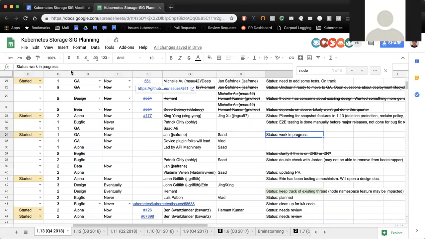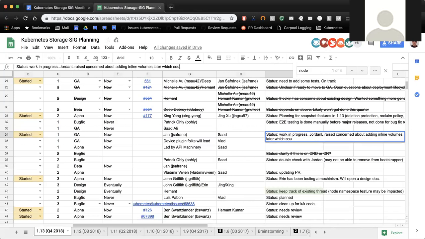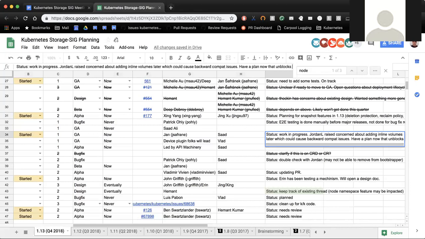We had a long conversation with Jordan about adding inline volumes later, and if the design is V1, if we are going to add new features there that are going to break backwards compatibility. But as far as I understood the conversation, we could move to 1.0 in this quarter and do the refactoring and all the changes necessary in inline volumes.